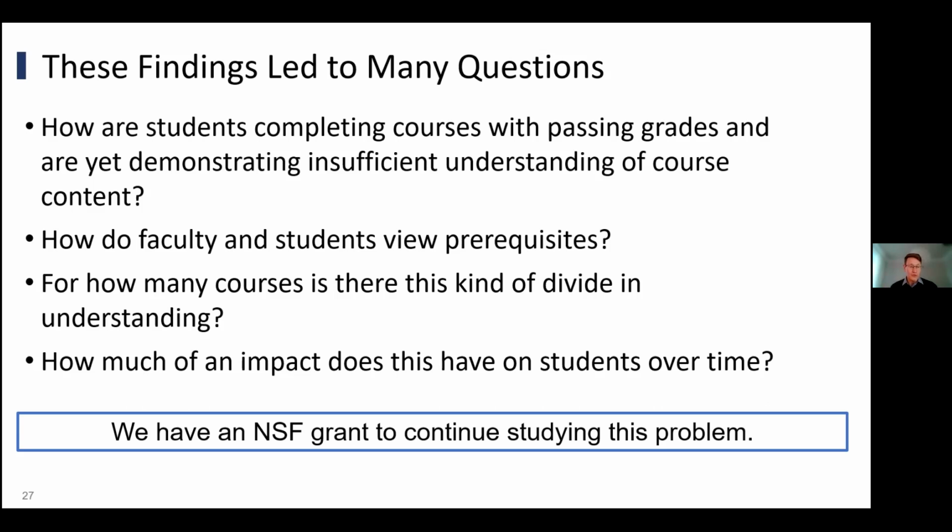The other approach, though, would be to say, well, we know they're going to be missing some stuff. And even if they knew it at the end of the previous course, we know time decays knowledge. And so there should be some remediation in all subsequent classes to address the fact that your students are coming in perhaps not with the level of knowledge that you think. I suspect the answer is some combination thereof, and we're going to start trying to explore some of these in this project, I hope. Those are just great questions, though.